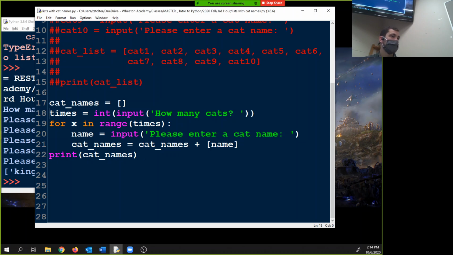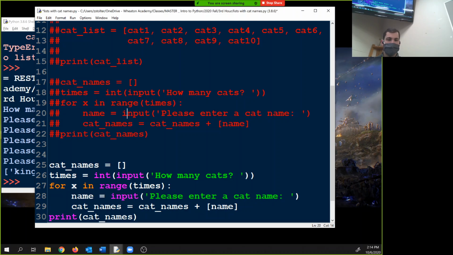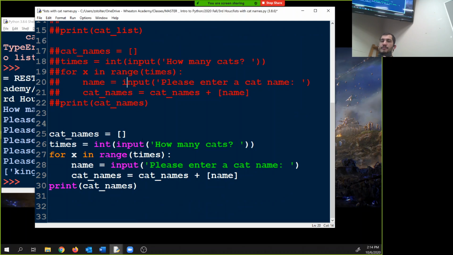Make sense? So it's good to be able to build a list with both a for loop or a while loop. Because it's very similar, we're going to copy this and paste it. If we're doing a while loop, what's the difference between a while loop and a for loop? A for loop is a count-based loop. A while loop is a, Anna? Condition-based loop, yep.